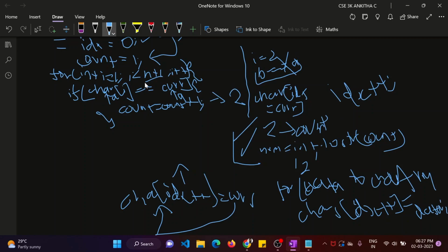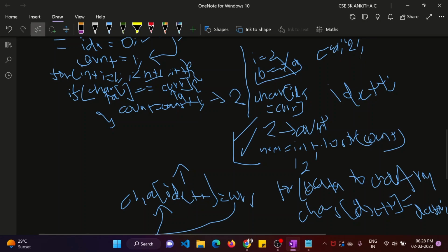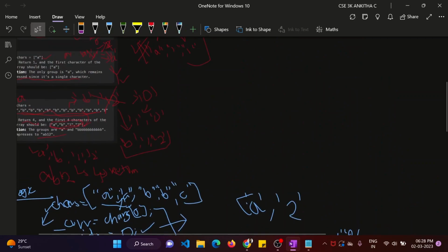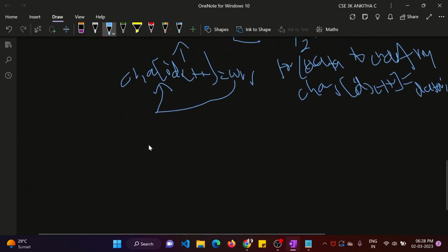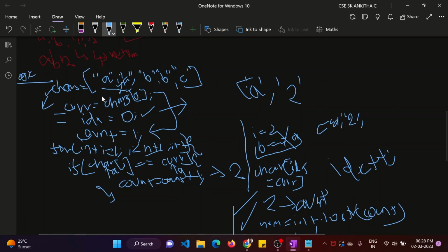So the array will contain a comma, both are in the character format. So after this, we have appended both the a's. Now let's check in the same condition again. If current character, okay, yeah, we have appended both the characters and we check whether we went to the next character and we check whether b is not equal to a or not. So it was not equal. In such case, we performed all the operation.